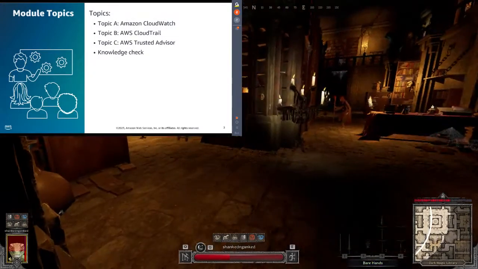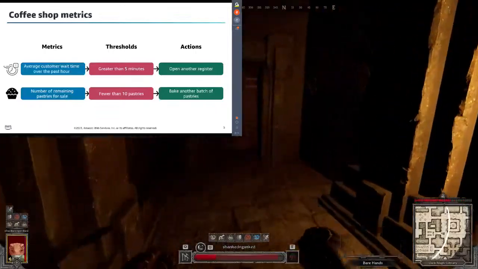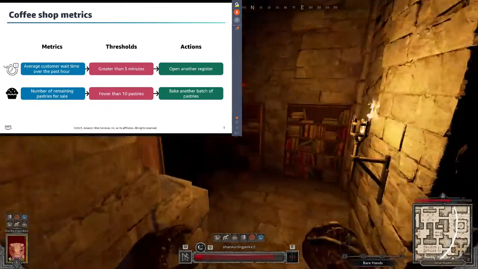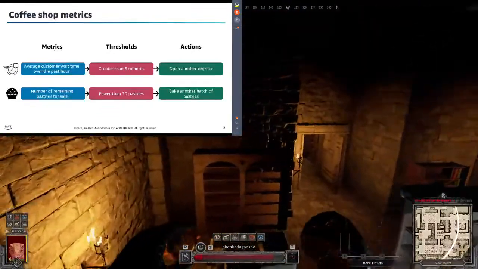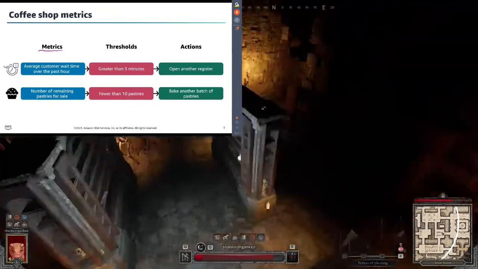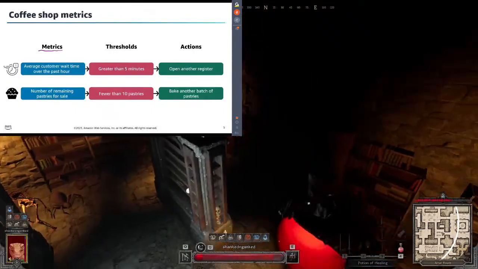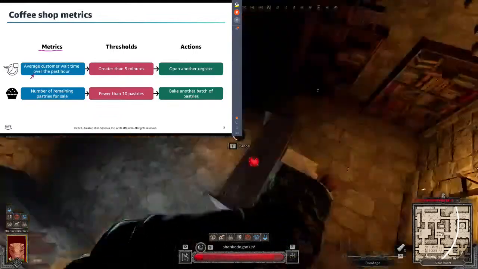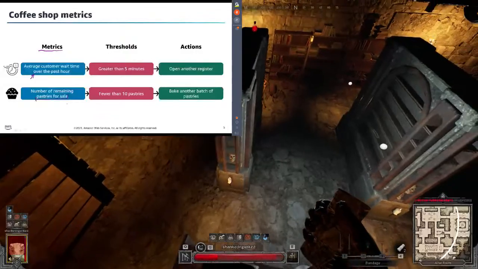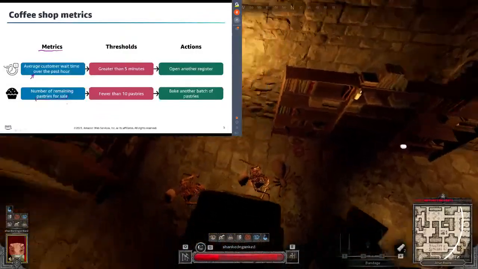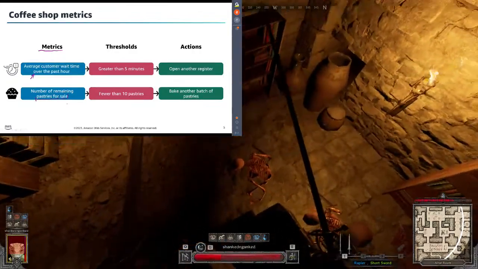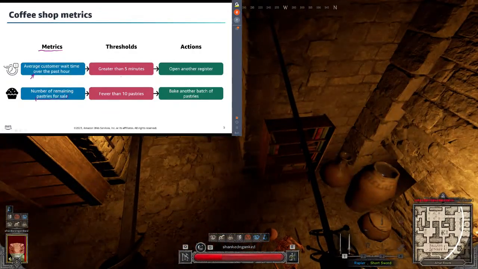We're going to go over this really quickly, just the lowdown. So metrics. Metrics are just a numeric indication of how we're doing. So in our coffee shop, we might be looking at maybe average wait time. Maybe we're looking at the number of pastries we have left to sell. This, again, is a number. We're going to use this metric then to compare that against what is called a threshold, or some number that would indicate we need to do something.